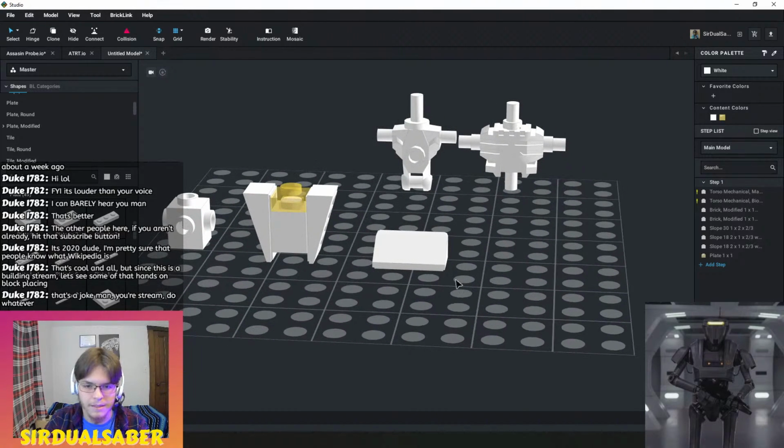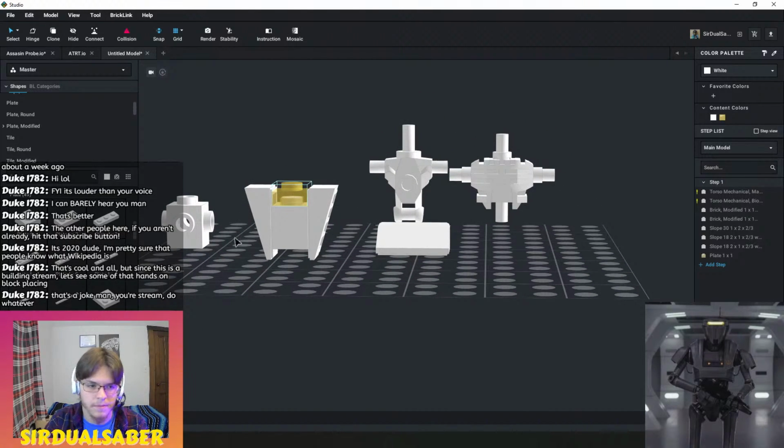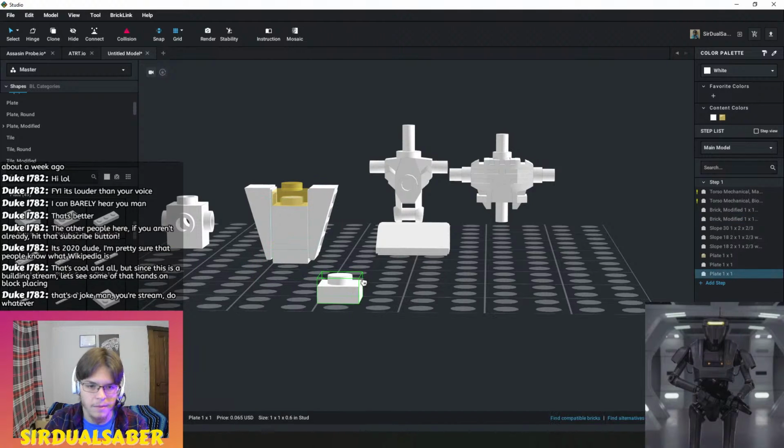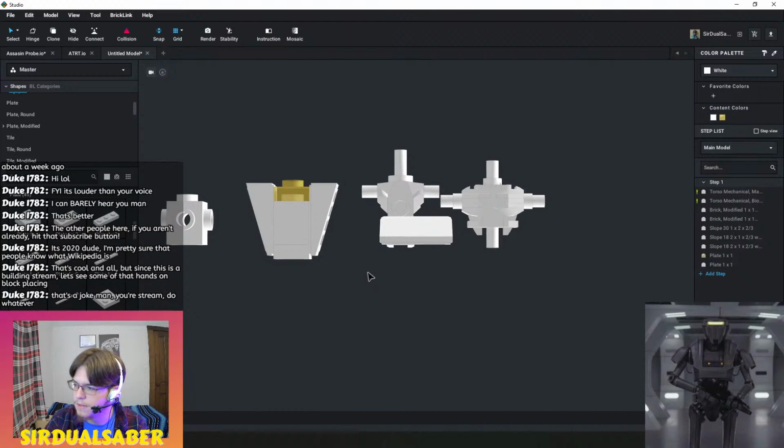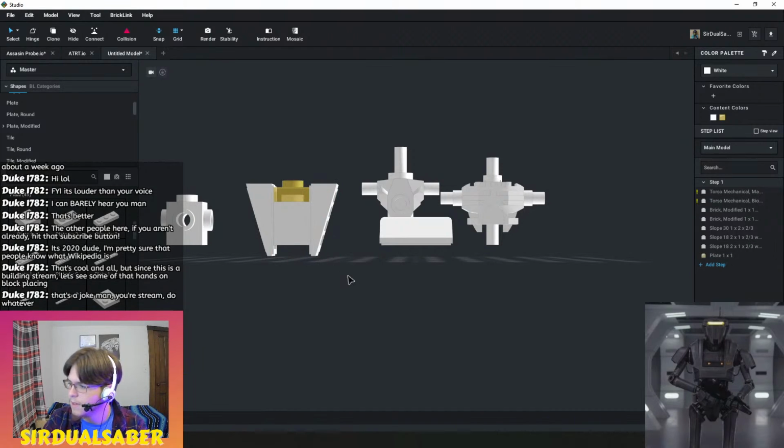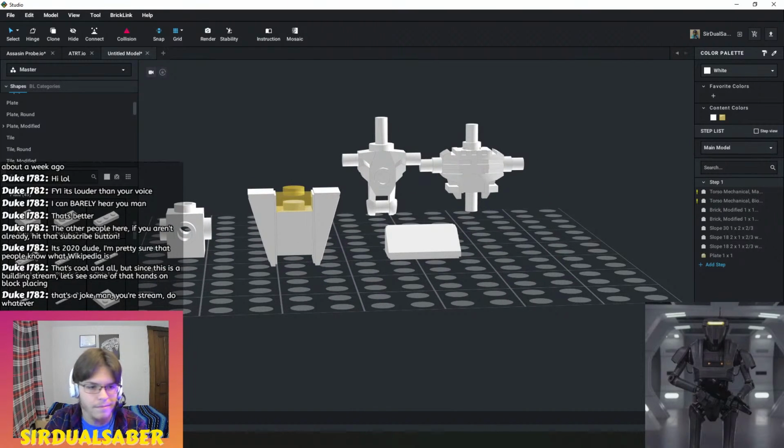Put another tile at the bottom, because that would probably be filled in. Oh no, I guess there's a little notch, right? Little notch. What if we went with a slope instead?